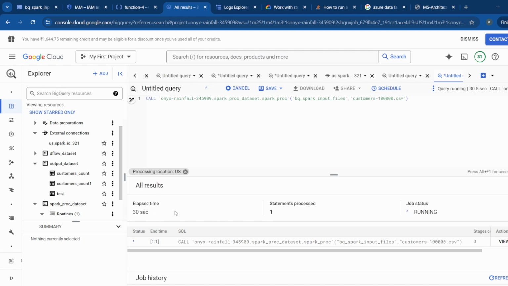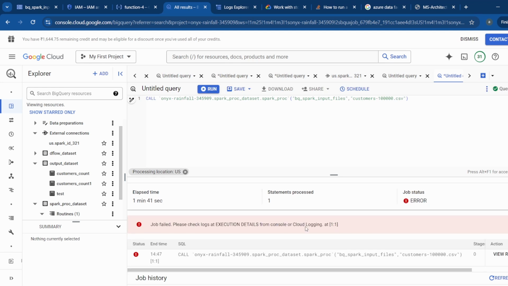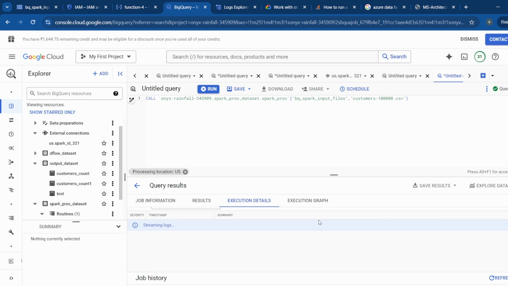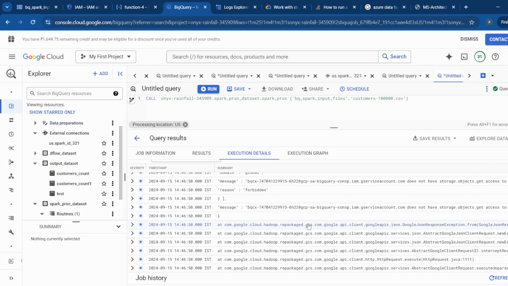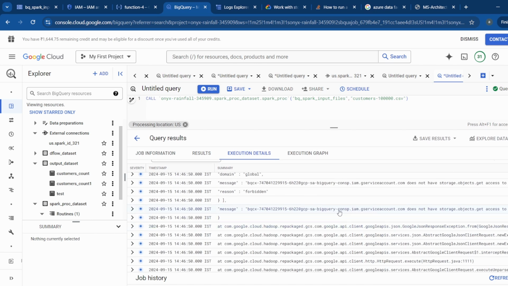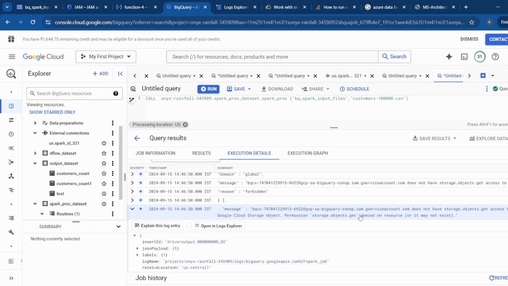Let's wait. So I have got some error. Let me check what the error is. Object does not have storage.object.get access. I have already given the storage admin role, so I think it should have all the access.